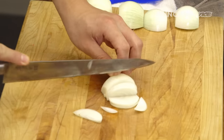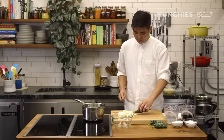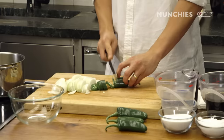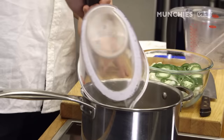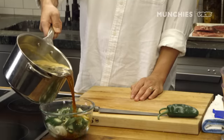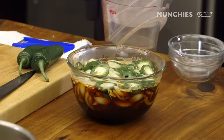The next pickle we're going to make is a soy-based pickle — it is a bit more savory. Cut the onions in slices. We don't want to cut them too thin because we want them to be similar thickness to the jalapeño so that the pickling time is similar for both ingredients. Next, cut the jalapeño to similar thickness as the onions. If you like spicy, you can put more; if you don't, you don't have to add as many. Soy sauce, water, sugar, salt, and vinegar. Once the pickling liquid comes to a boil, just pour it over. Same as before, let it cool down before serving.